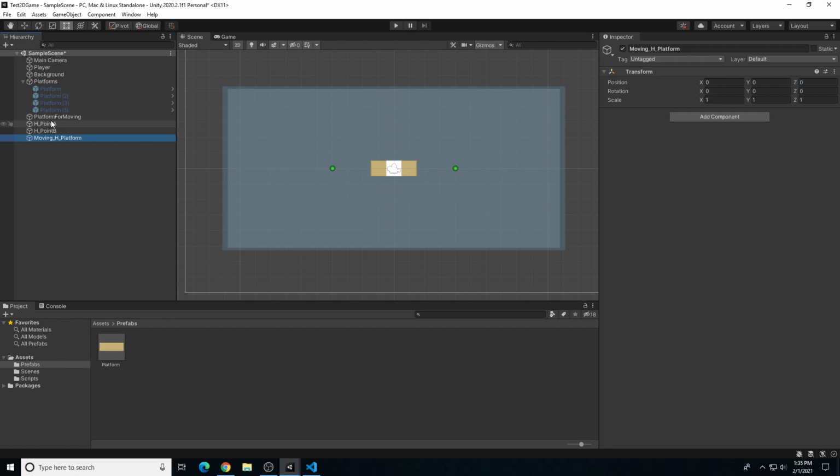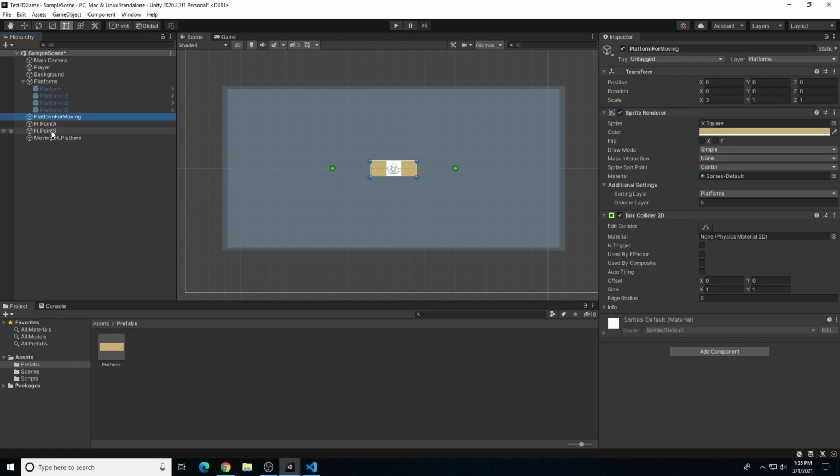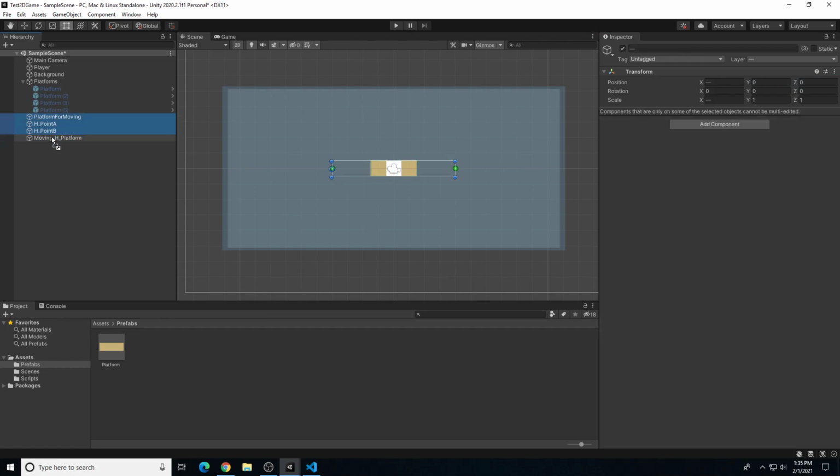And then I'm going to take my platform for moving object and my 2 points and left click and drag them underneath that new empty game object called moving H platform. If I also wanted to do an icon for this as well, I could do that also. But my visual for my platform will be there, so I really don't need another icon there.